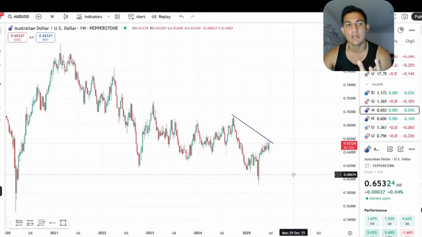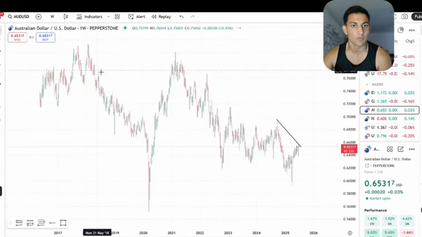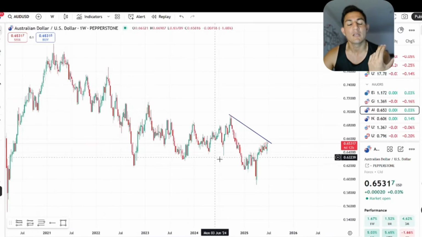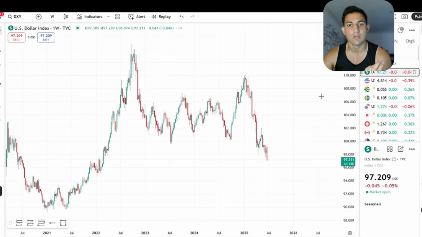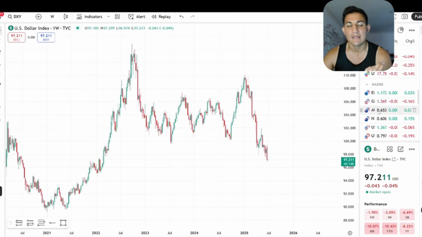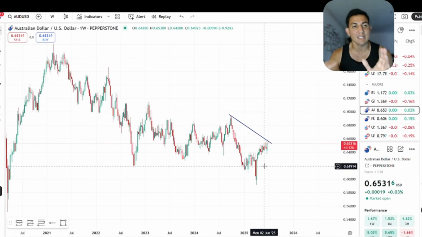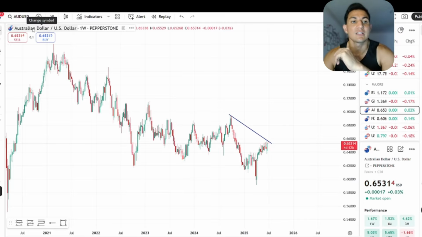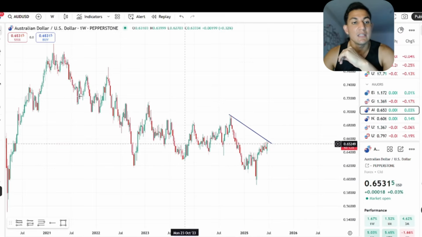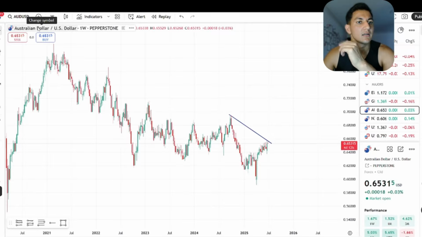Do you know how I said AUD/USD is very weak? And it is. Just look at it overall, it's dropping massively. Because the dollar is weak and dropping, even though the Australian dollar itself, the actual country and its currency, is very weak and dropping massively, the US dollar is a lot weaker, at least relative to the Australian dollar. So AUD/USD will be dragged up, because both currencies are weak, but the US dollar is just a bit weaker.